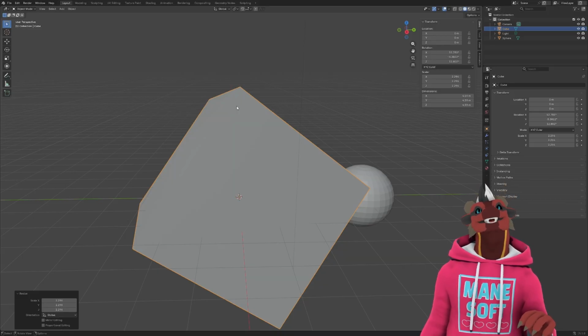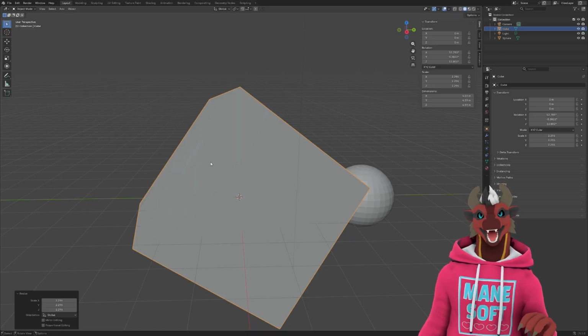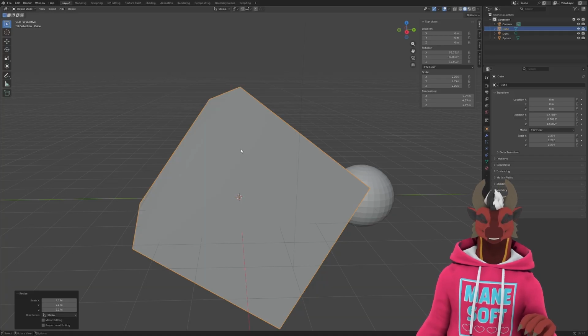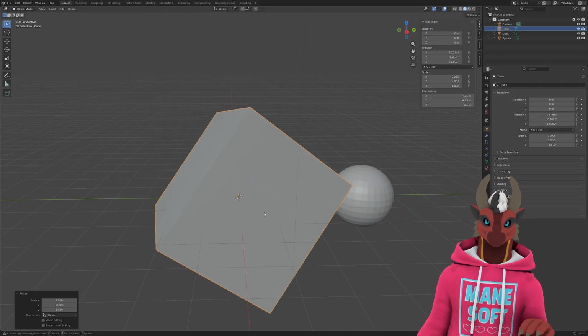Your object's core principles, like the position of its faces, its vertices, and its edges relative to each other, are mutable, but in a non-destructive fashion.